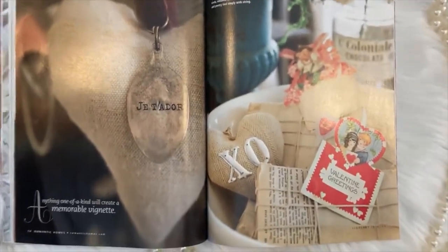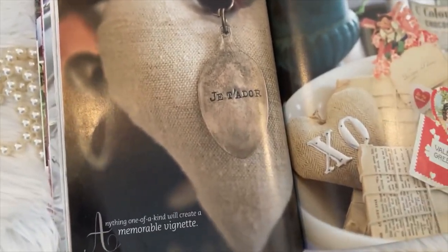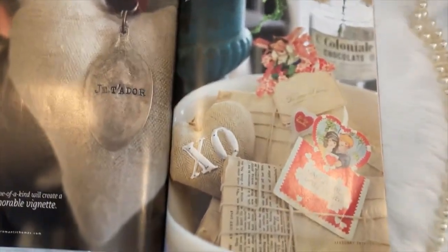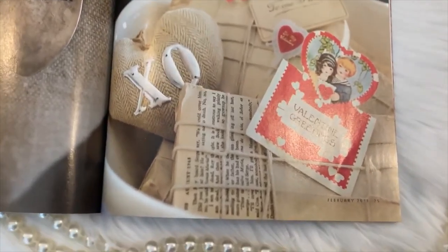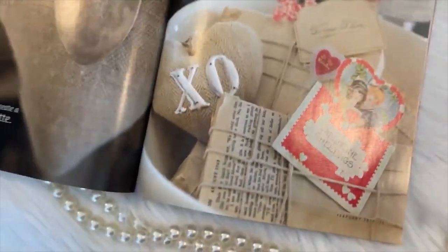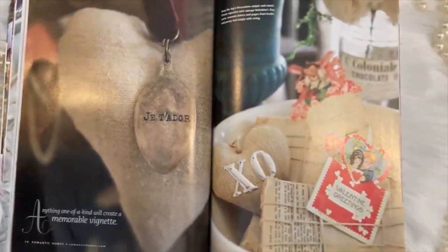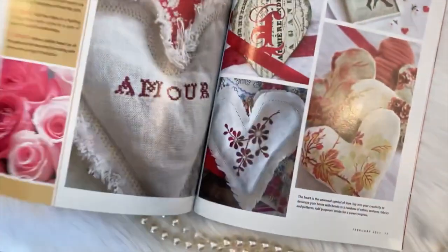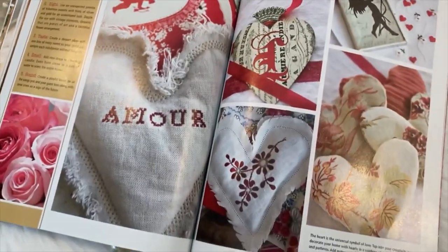And then here's another pretty vignette. This one looks like the burlap heart that I did yesterday. I do those every year. They have been really popular for my booth. But how pretty is this vignette? It looks like a milk glass bowl of some sort with an old book at the bottom and a vintage Valentine's card. I will try to do the tutorial for the burlap hearts. A lot of people were asking how I did those, and it was just easy peasy with hot glue, and I stuffed them with old bags. But how pretty.